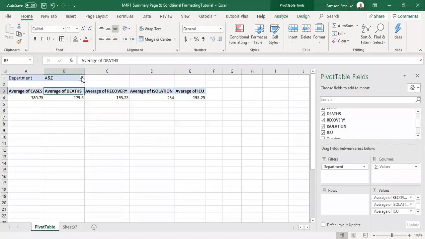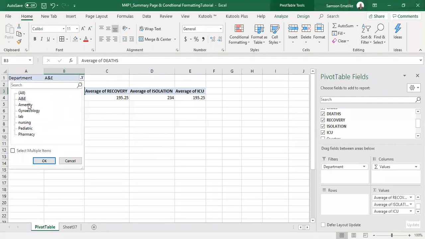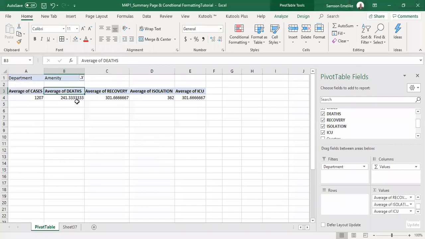Okay, so if I want to now see, this is for A and E, accident and emergency. I want to also look at amenity, still within the same parameter. I click, it gives me the same parameter, different values for amenity on these parameters.